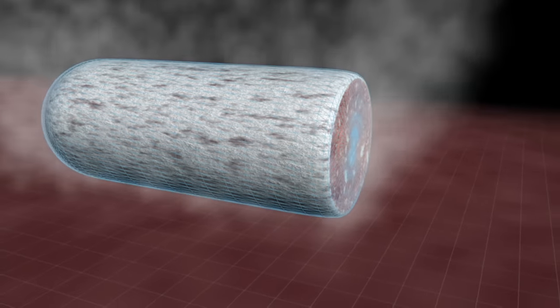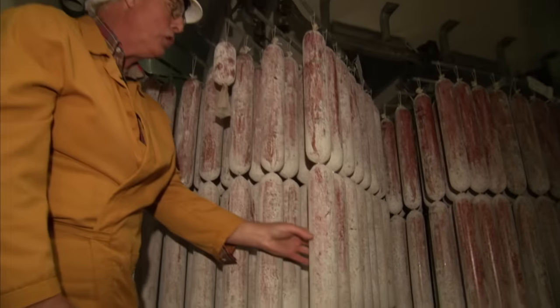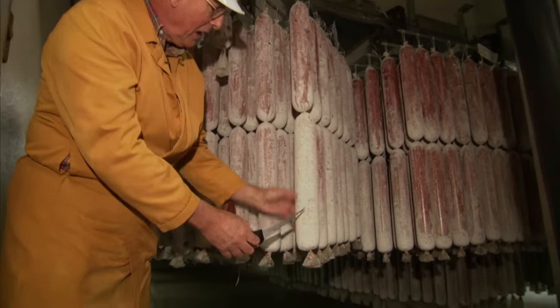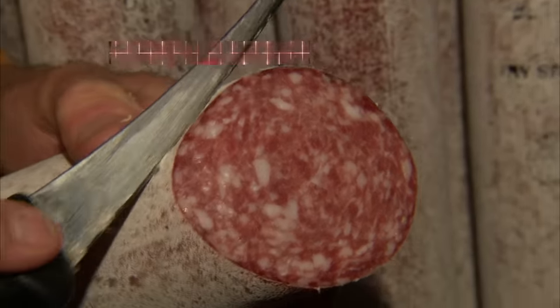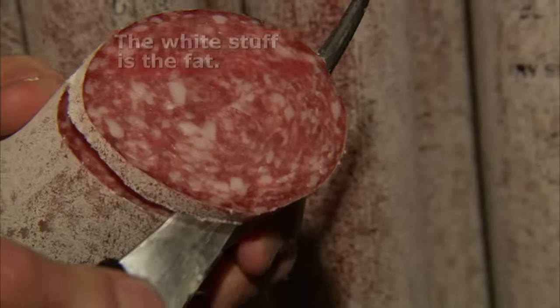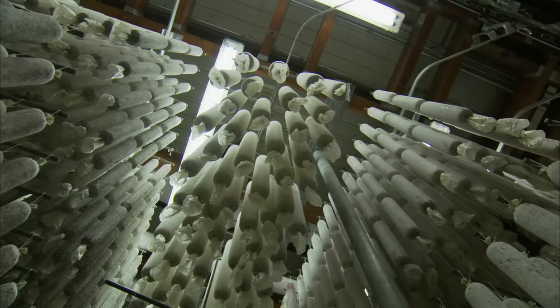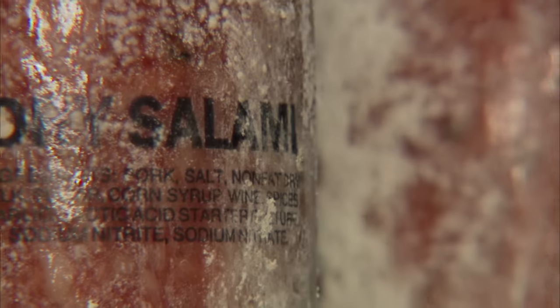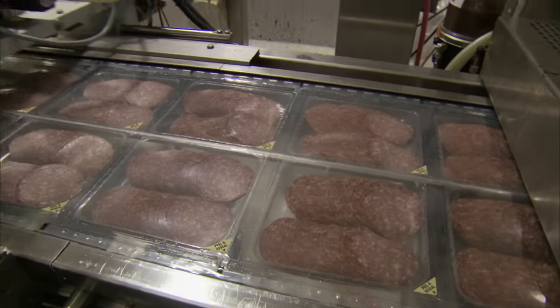Meanwhile, as moisture continues to evaporate, the sausage loses about 5% of its weight. By the fifth day it looks transformed — normally it takes seven days to dry, but in this case the salami is fully formed. The mold has grown everywhere, and if you cut it — voila — you have a salami. The slice holds. It's not quite ready, but it's delicious. For those who like their meat even firmer, the salami heads to the aging room, where it will hang for up to three months. Once dried, it's ready to eat — the salami has reached its full flavor potential. After the mold is peeled off, the salami is sliced and sealed. Columbus Genoa salami is now ready for market. They even make the most expensive type of salami here, called Folino, which runs about $15 a pound.